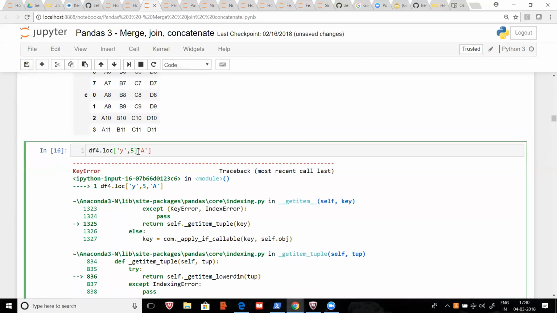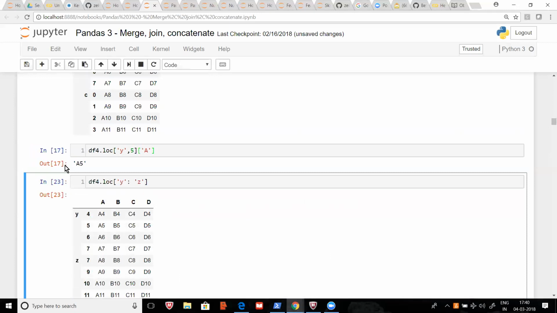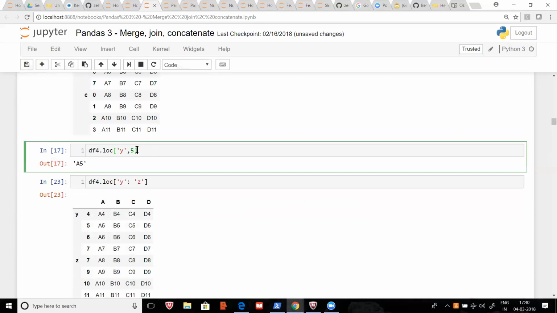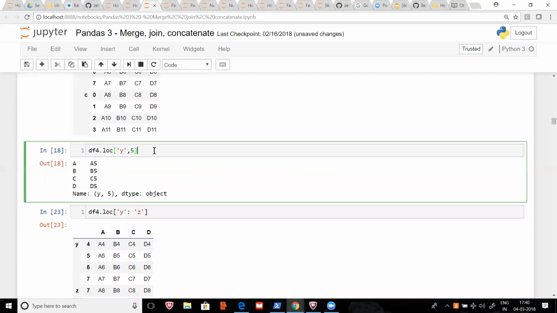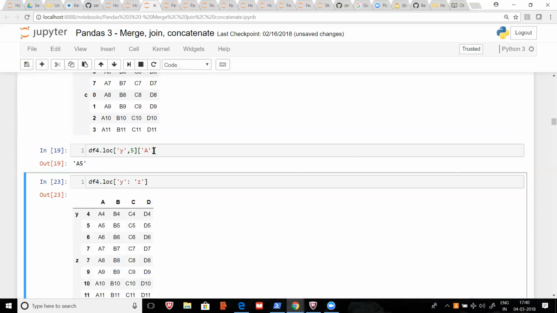Because we already gave one comma, when you are accessing, once you get that row, you can access one. This is a series. Once you have the series, if you have to access something, you access it by index.